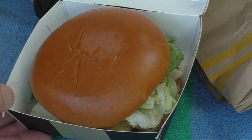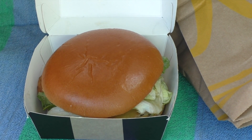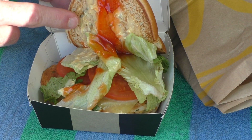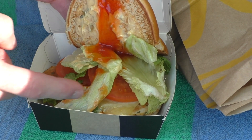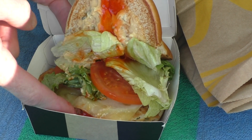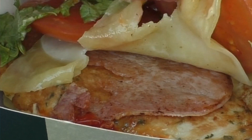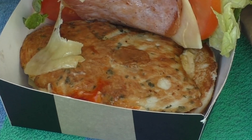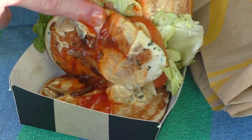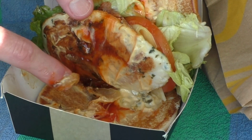Golly gee, have a look at that! Looks like one of those fancy brioche buns. I'll tell you what, it's a good size — actually a decent big-sized burger. Let's see what else is on it. So it's got like a tartare sauce with a squirt of their chilli sauce. We've got some lettuce, a couple of bits of tomato, some cheese, and there's some bacon — always a good sign! And there's the chicken breast fillet — a real chicken breast fillet. It looks like a whole mix of extra sauces under there too, and a few grilled onions. Not too many of those grilled onions — they could have done a better job putting more grilled onions on there.